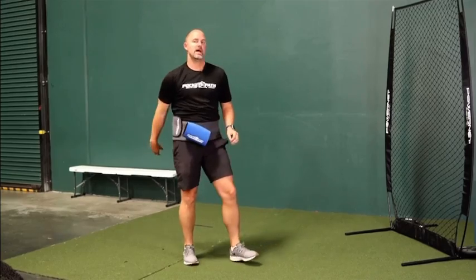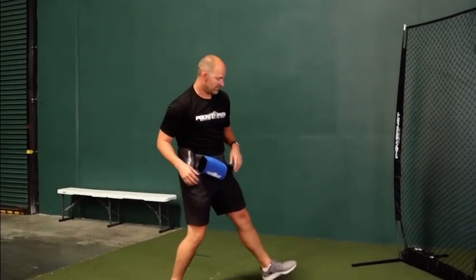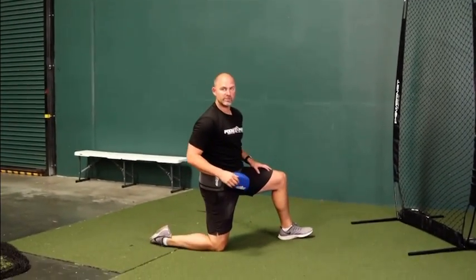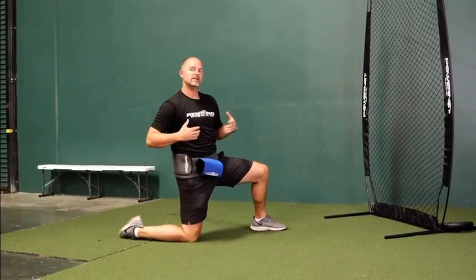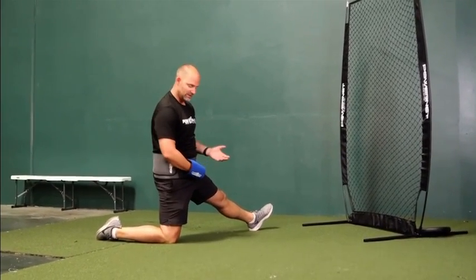10 of those. Now I'm gonna move into the Nolan Arenado drill, which is a staple of our program when you get to the plyo ball part of it. But for the athletes, this is a really good one to do. They always love doing this one. It feels really comfortable, and it also kind of gives them a nice, good, clean path here.